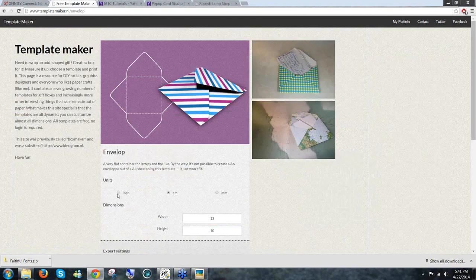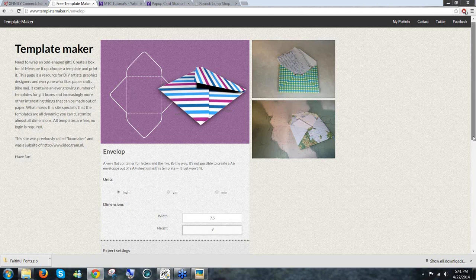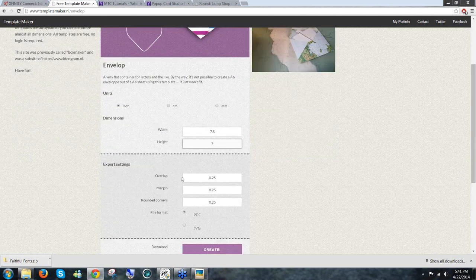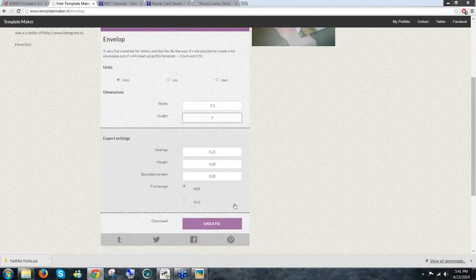I'm going to click inches, and the dimensions that I needed were 7.5 inches wide, and a height of 7 inches. And then they give you some expert settings if you want a larger overlap or larger margins or rounded corners. And then they also give you a file format to export in, PDF or SVG.